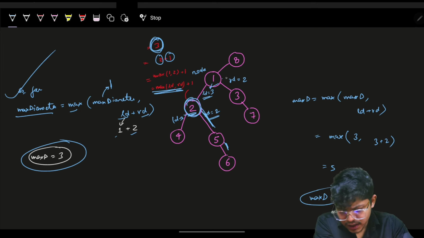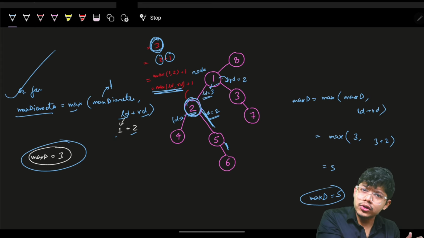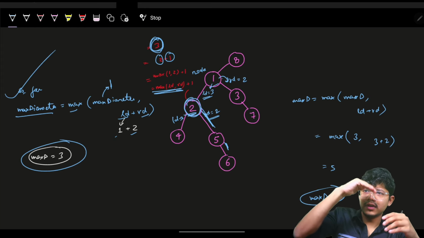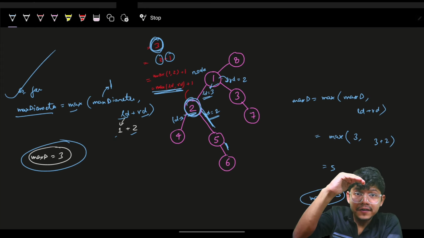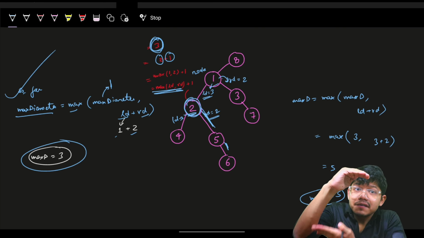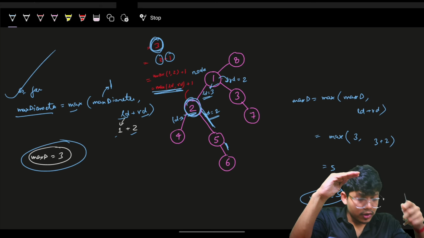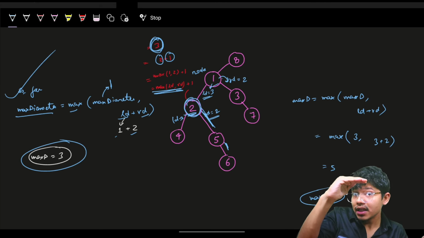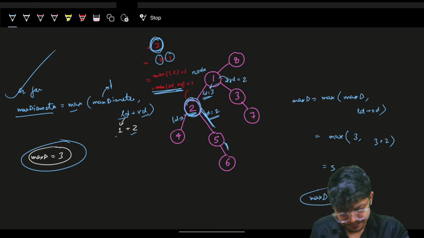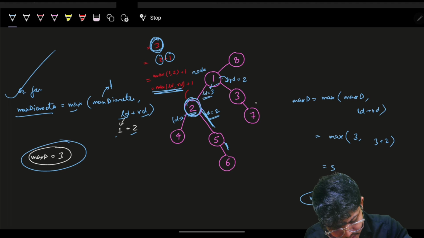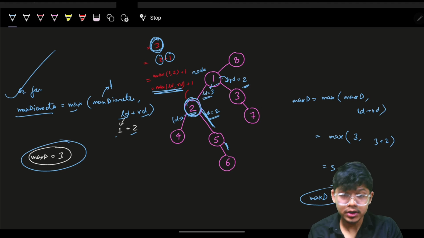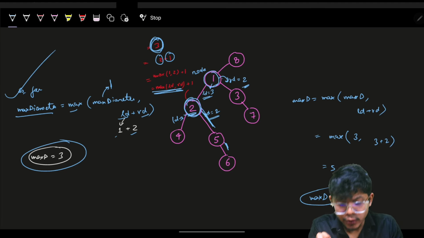And in the same way, you will keep on computing the right depth also for node 1, because a node will firstly go to its left and then its right. When it came back from the left, it returned the value to its parent. Then it goes right, and when it comes back, it again returns to its parent. Now it will be a 2. So again, you will go and compute the value at 1.